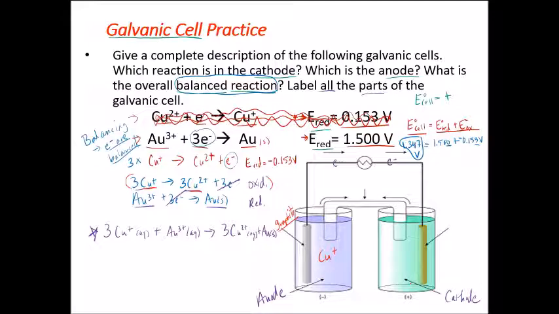And then over here on the cathode side, we do have a solid, so we would make this a gold solid electrode for that particular one, and you would have your Au3+ ions in the solution. So labeling those components here. The last component to label, of course, is the salt bridge. And like I said, you're not going to have to actually identify any particular component to put in here, but they might have labeled for you. So, like I said, those potassium compounds usually do a good job here.